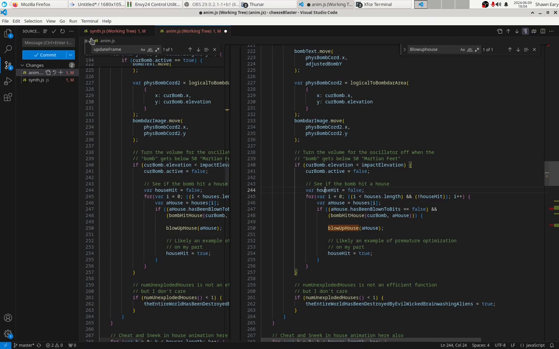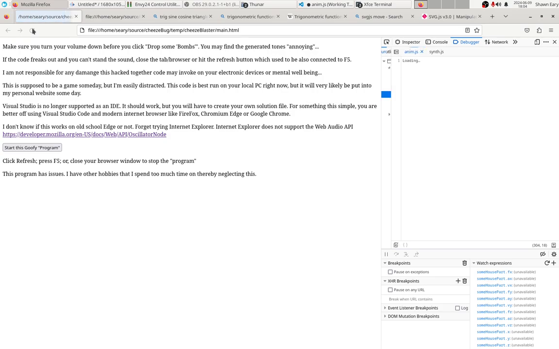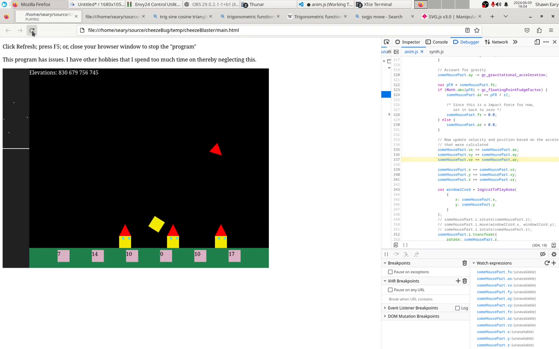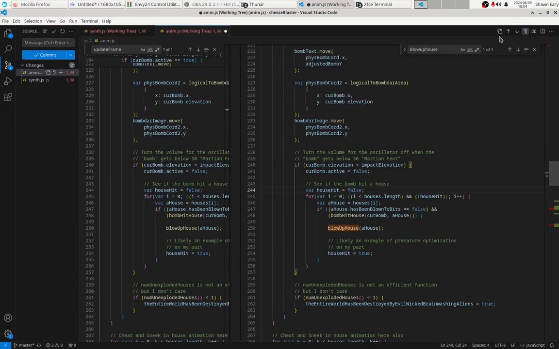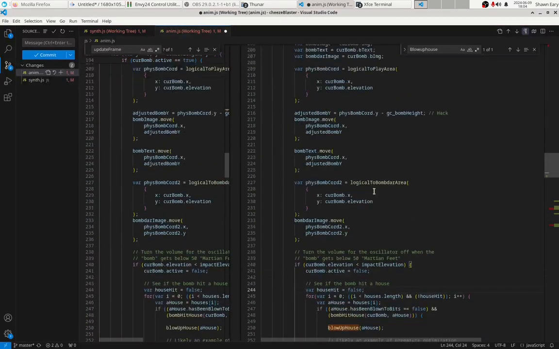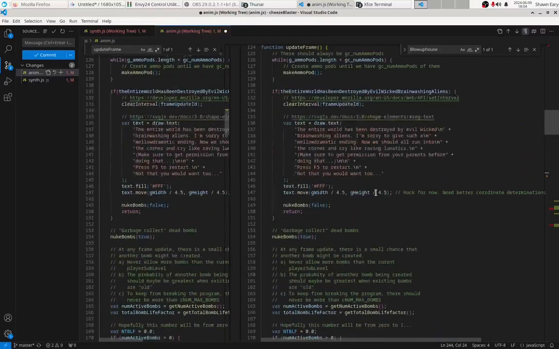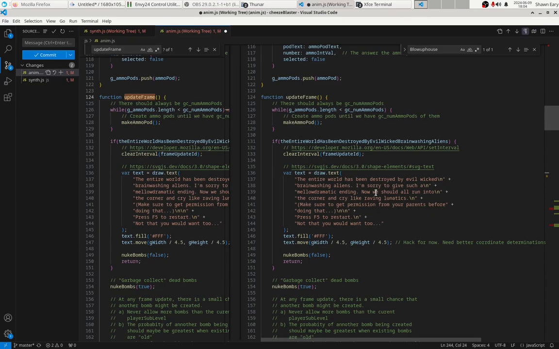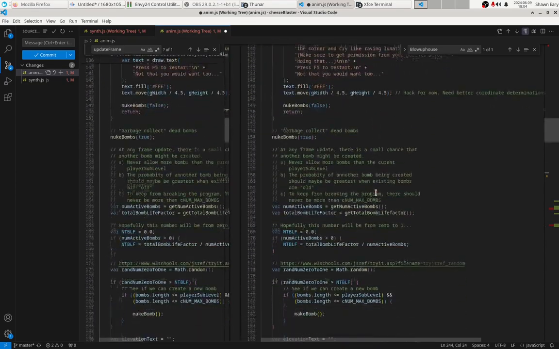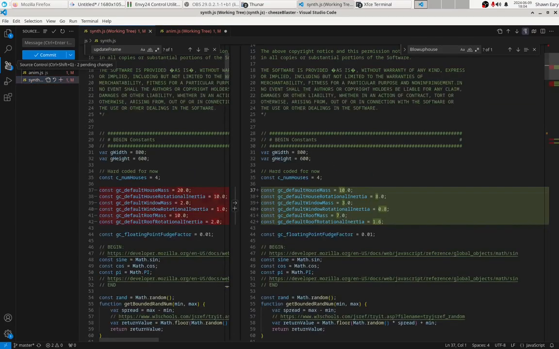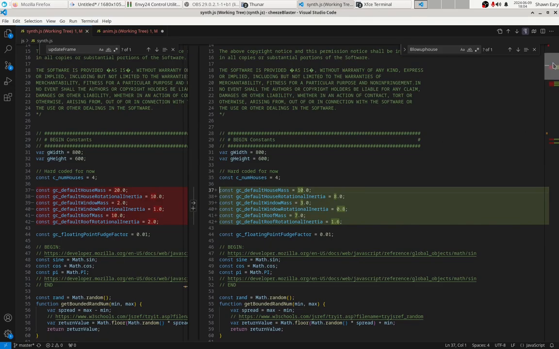See if the bomb hit a house. Let's go back over here. Maybe I didn't refresh. And it's still blowing up a house as soon as the program starts. What is this? Make bombs. Update frame. Where is that code? Something's not right here.